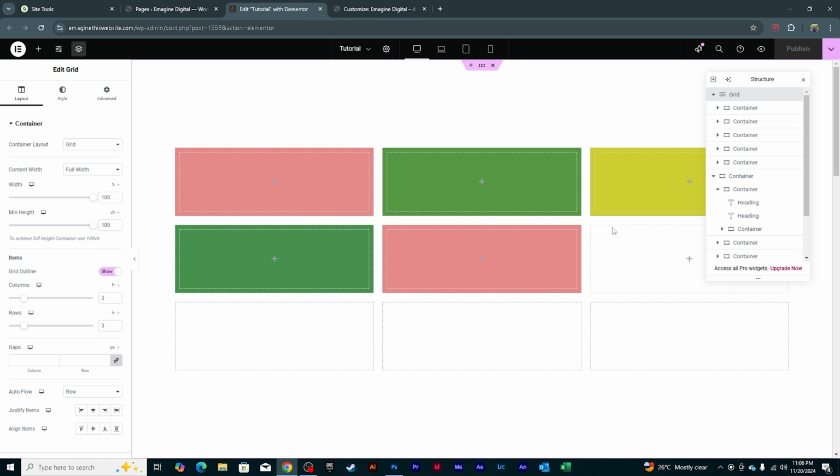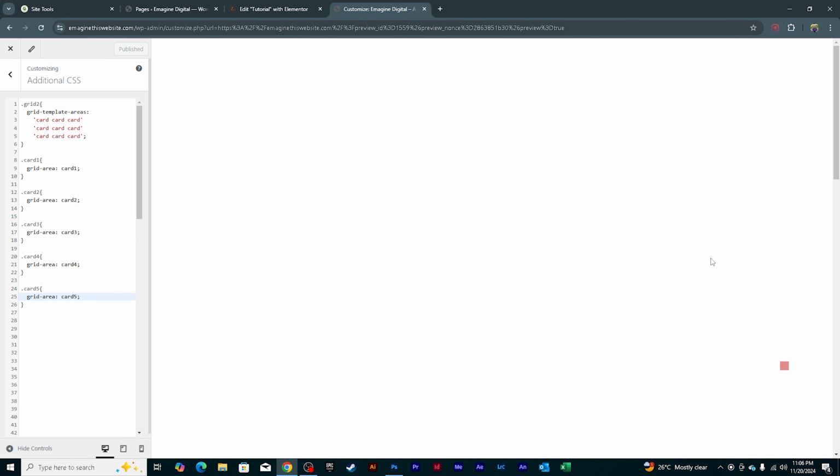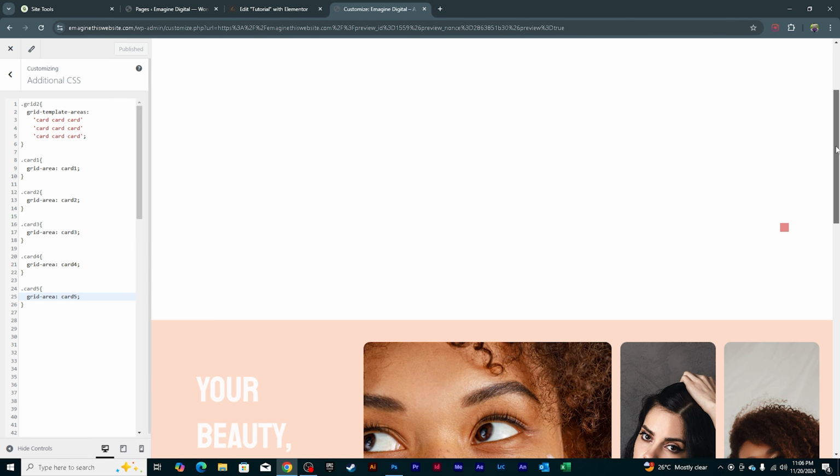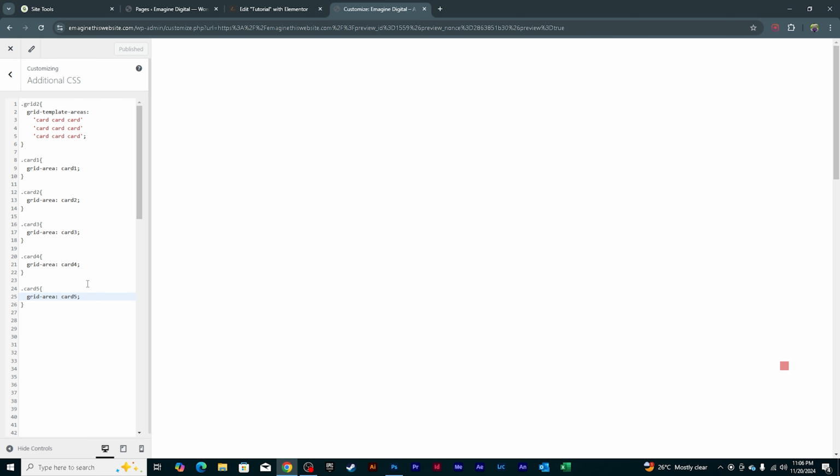And just because we don't have a container for the rest of the grid doesn't mean that these other sections don't exist. So we need to just go ahead and keep working. Now, because we have given each of our cards their grid area name, now we can say exactly where we want them to go.